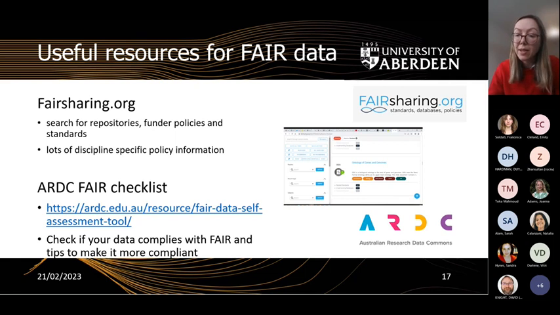ARDC is a self-checklist, so it just asks you a series of questions about your data. You don't have to score 100%. Everything's a small gain each time that you look at it, and it'll give you ideas about how you might make your data just ever so slightly more FAIR each time. So those are really worth looking at.